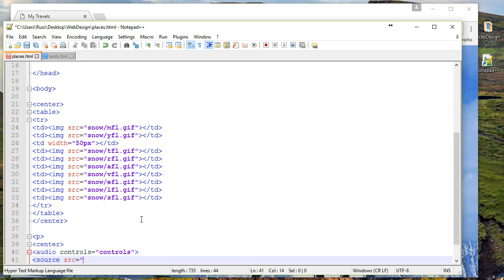So in this case, I have a subfolder called music, and then in there is the name of the song, and it's an MP3. So you got to remember to put the extension in there, just like you did with your pictures and everything else, right? Then we're going to put type.